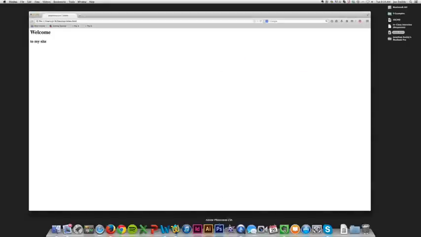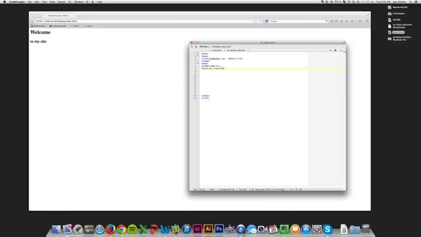I don't have to have an H1 before I have an H2, but it has to do with size. So the largest size is an H1, second largest is an H2, third largest obviously would be an H3, and so on, all the way down to H6.